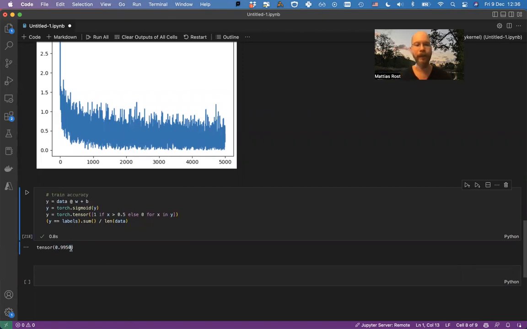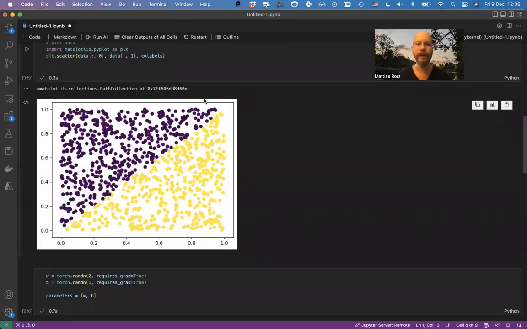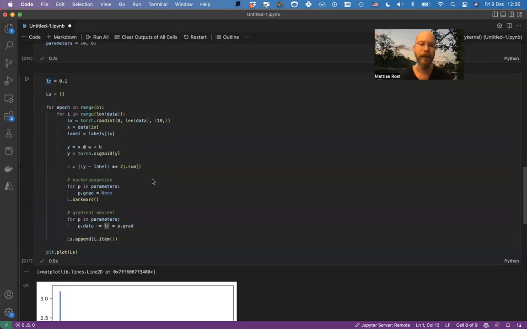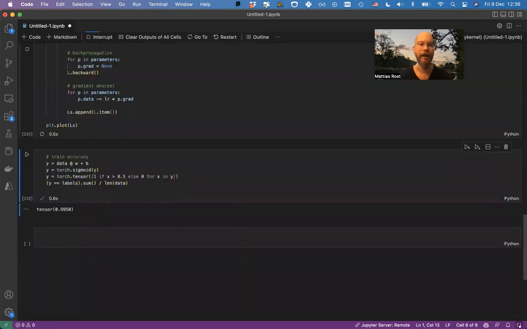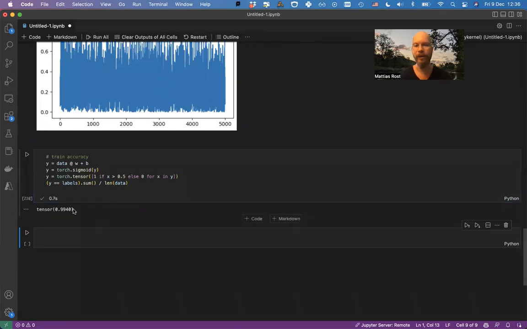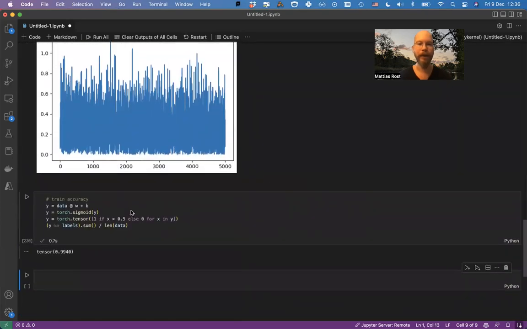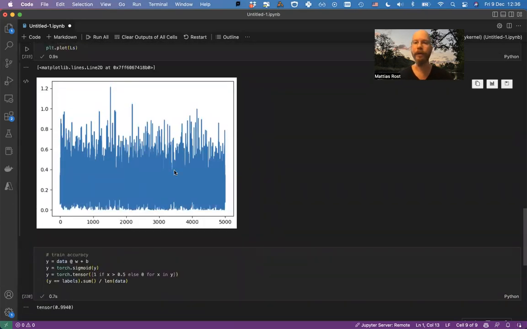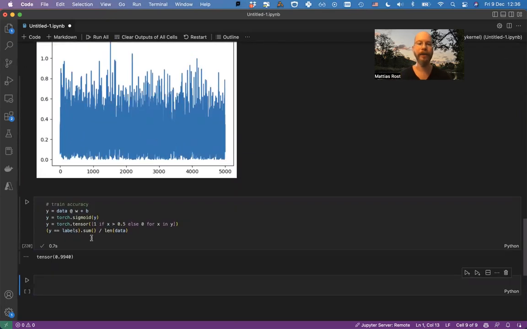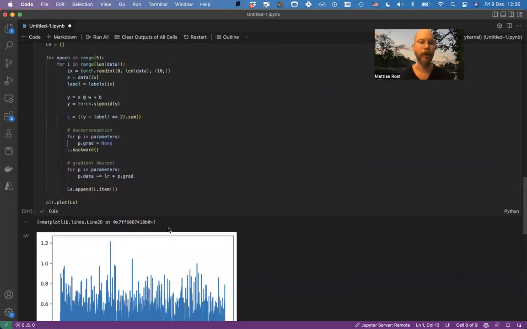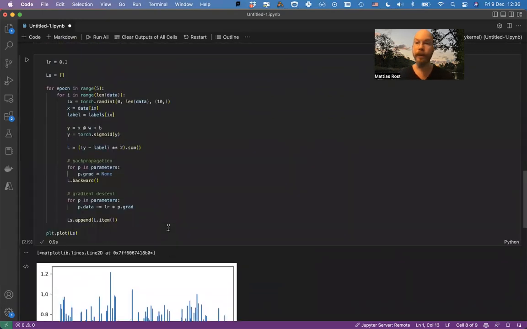So 99.5, what does that actually mean? It means we get 5 wrong. And the reason why we get any wrong at all for this very simple set is because it's really hard to separate them when they're really close on this line. It's possible if we run this again that we might get 100, but it's not necessary. Now we got even 1 less, but it's very close. And that's typically the nature of neural networks. We get a very high chance of getting it right, but it's not always correct. Okay, so this is looking promising.